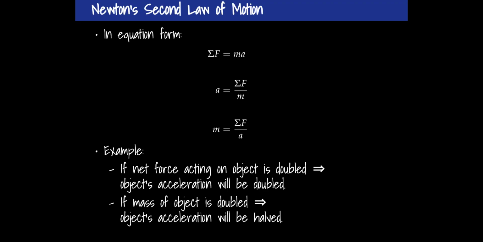Don't think about that too deeply. Twice the push gives twice the acceleration. That's very, very simple reasoning. But also, if you double the mass, you get half the acceleration. The reason why is here in the second equation, that if the mass here is doubled, that's a factor of 2 in the denominator. That's 1/2 the acceleration. Don't think too deeply about that. If a thing is more massive, it resists acceleration, and so its acceleration will be less. If I double the mass, then the acceleration will be less by half.